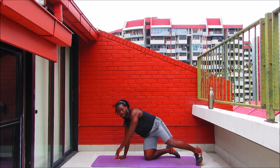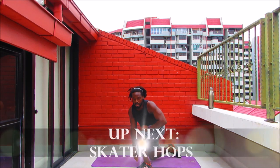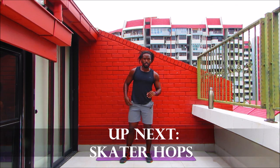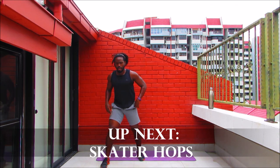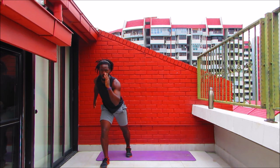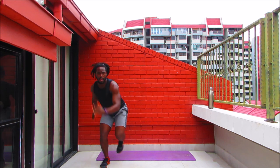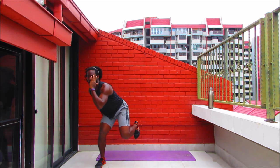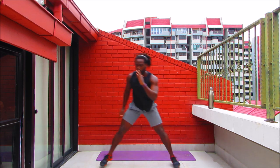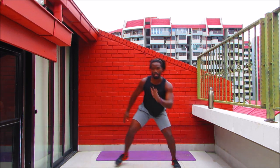All right, good job. Rear V, we're into skater hops. So push the furniture back, we're hopping from side to side, all right? Take this one nice and easy in the beginning. Ready, balancing on the right leg, keep that knee nice and soft. Swing the right arm back, left arm forward. Ready, and hop to the left side, and then back over to the right. Take it nice and easy here. Get a feel for the move. It's gonna get much more intense than this, all right?